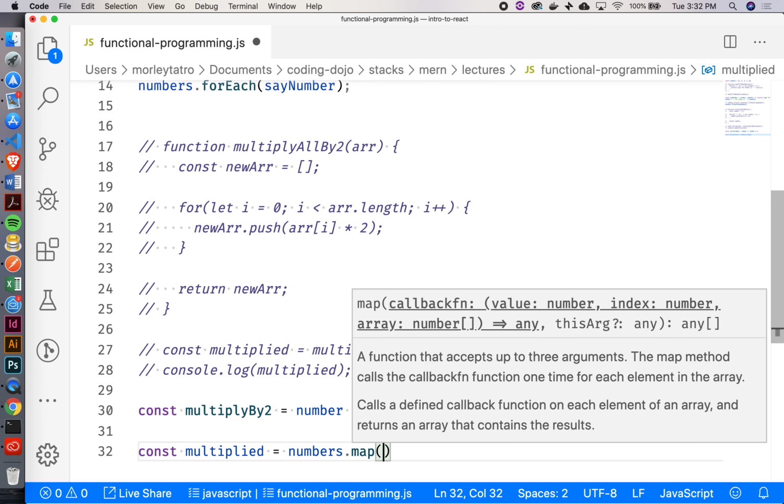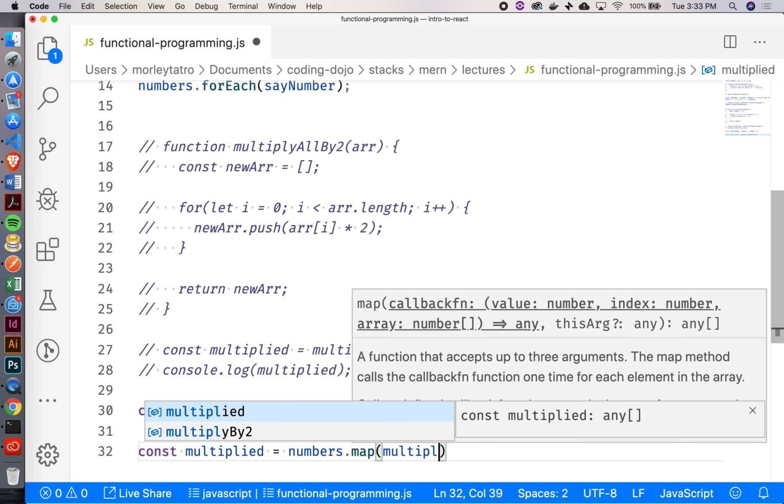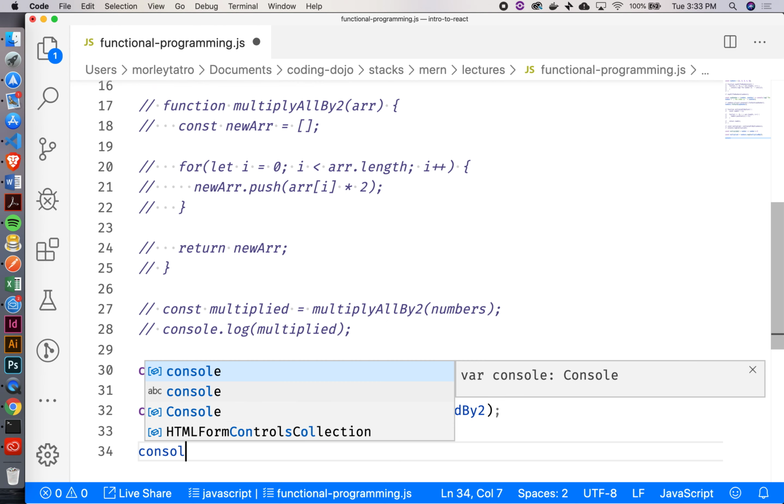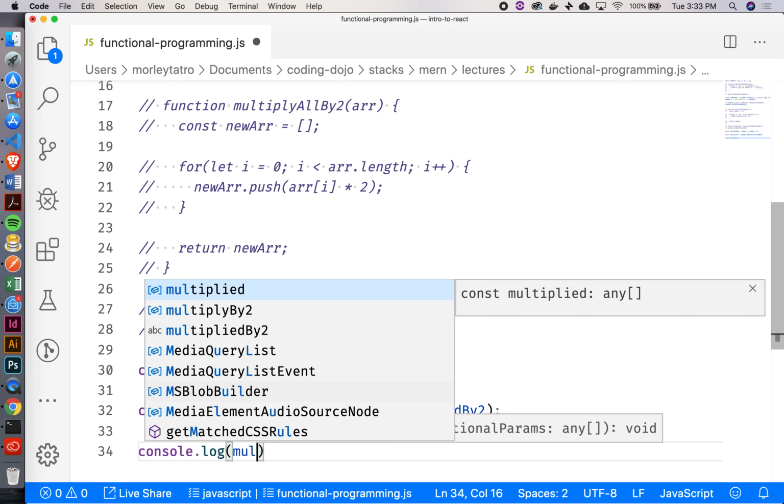And what I'm going to pass in here is a callback function, right? So in other words, how do I want to transform each input that's in my array? All I want to do is take that number and multiply it by 2. That's it. So let's drop that callback in there, multiply by 2. And then let's console log it out. Multiplied.